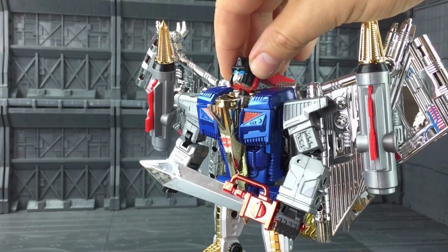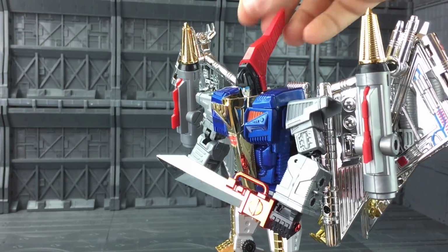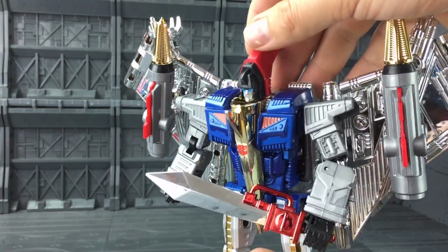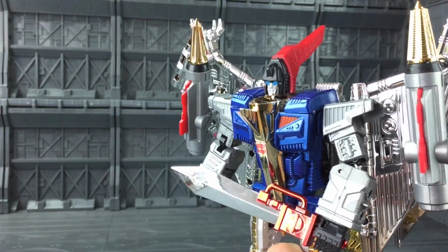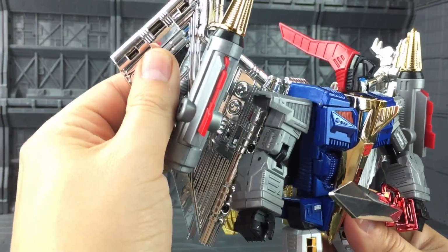His head is on a ball joint, which allows for a really great looking up motion and a fairly substantial downward motion. They've got a cut-out groove at the top of the neck there, which does allow him to look a lot further down than most of the other Dinobots. Coming around to the arms, we just angle these wings back slightly so you can see the joint.